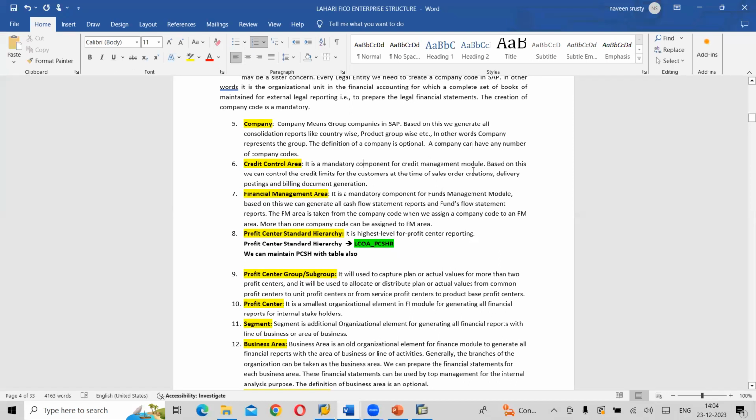What do you mean by credit management module? For example, as we are doing business, if I take Bajaj Electronics, they will do credit sales. I went to Bajaj Electronics and I want a 1 lakh worth television on a credit basis. On what basis are they going to grant a credit sale? On what basis?